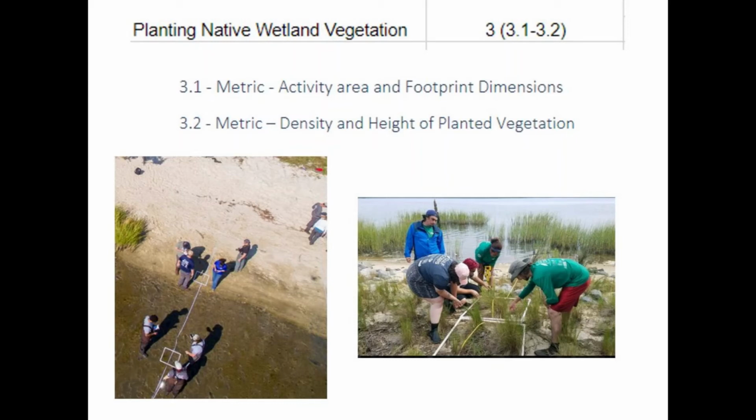You can see in the images on the slide, most of the time you're going to do this method of density and height using a belt transect. If you want to review the approach of a belt transect, you can look at the invasive species monitoring video.